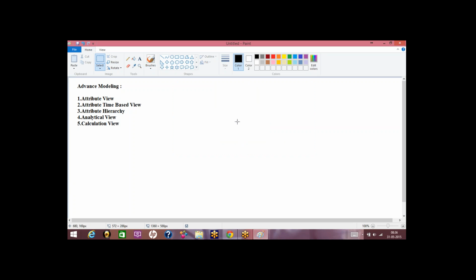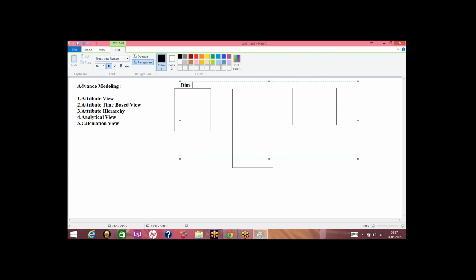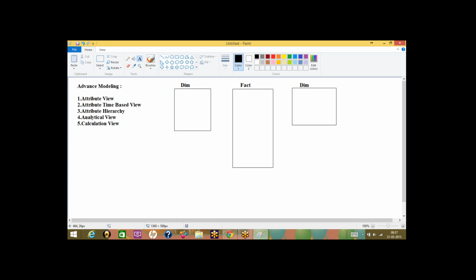If you remember, we have the star schema, extended star schema, and snowflake schema. Suppose this is my dimension table, which is surrounded by one or more fact tables. This is my dimension table, one fact table in the middle, and another dimension table. Under this dimension table, again this dimension table is divided into two tables: one is the attribute table, one is the text table.